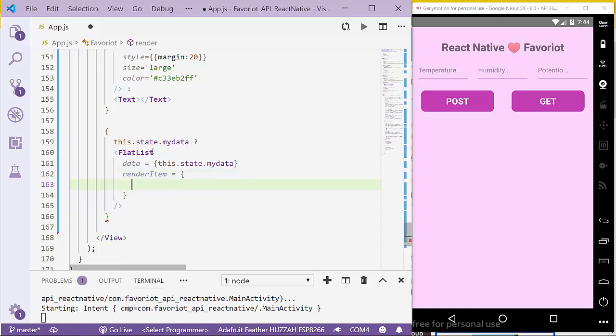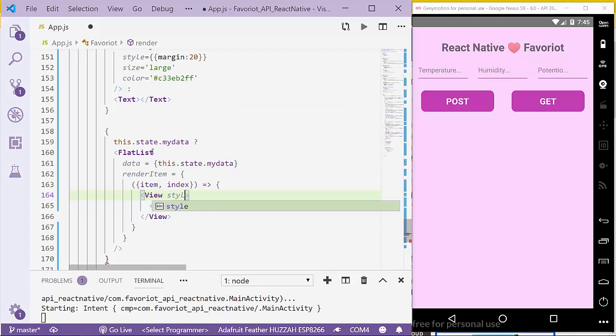Okay, so I'll create a function with item, index, arrow function, so it will return a view with 4 texts. So I'll get the time, temperature value, humidity, and potentiometer value. Okay, so let's get the view style, flexDirection must be a row.